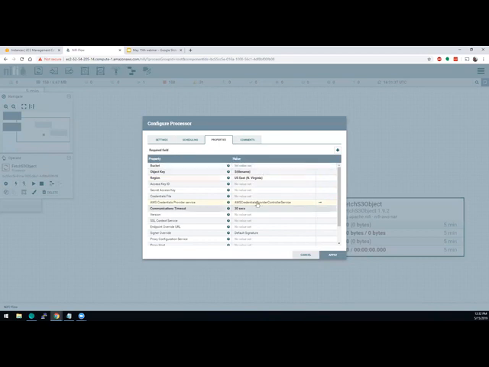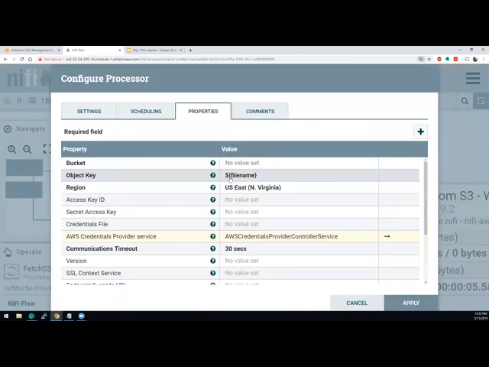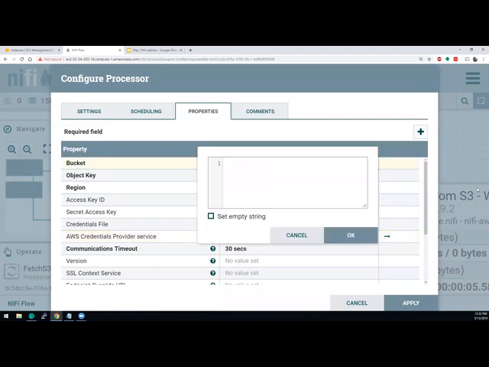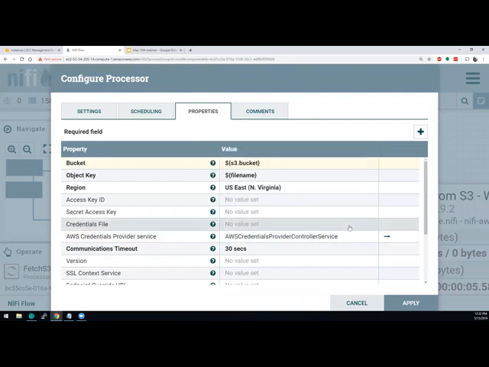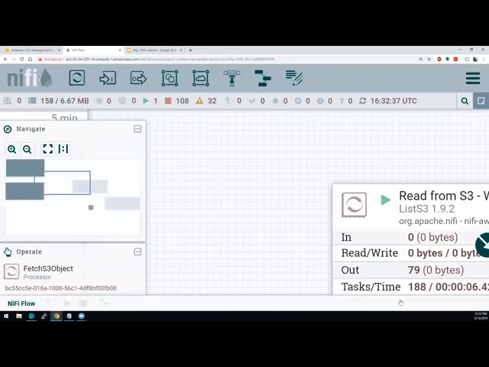But what I'm going to do is use the NiFi expression language here. You can see it right here. The object key automatically filled in to be file name. Here, let me zoom in a little. The file name. So what I'm going to do is simply ${s3.bucket}. What this will do is it will pull in that attribute from any flow file that comes to it. This enables us to make programmatic things where it will roll down. As you may imagine, we might have multiple buckets being read that we want to fetch. This is great because it allows expandability and programmatic access. Hit apply, zoom back out.